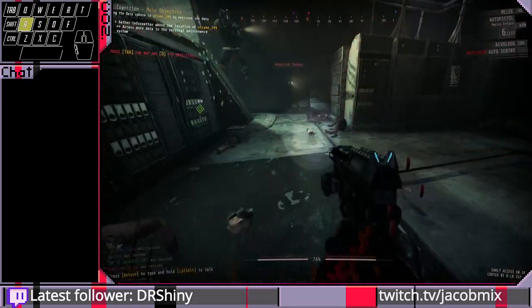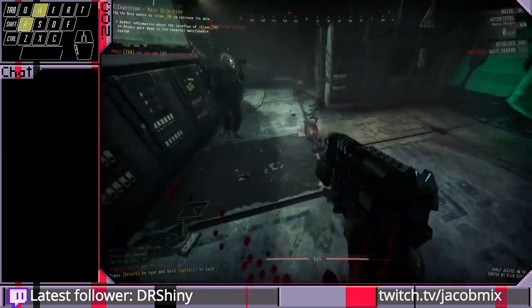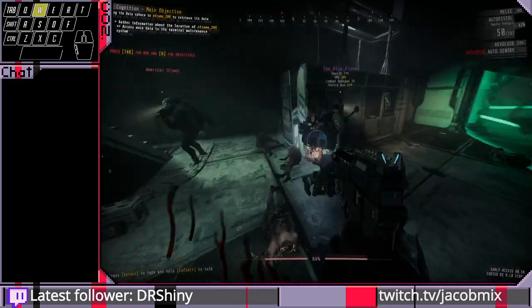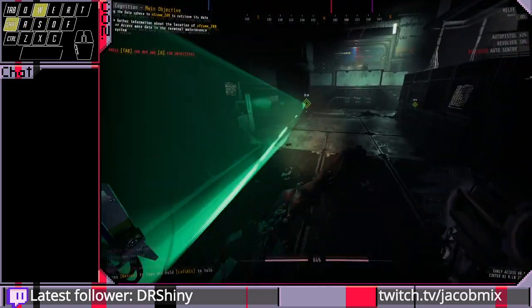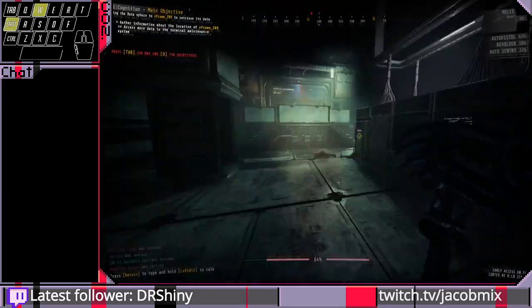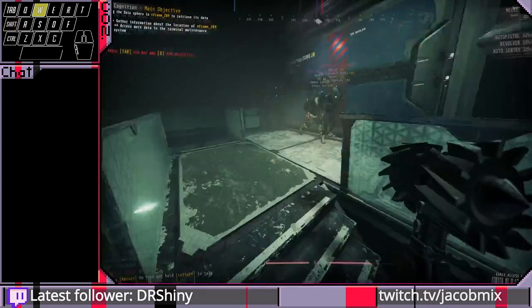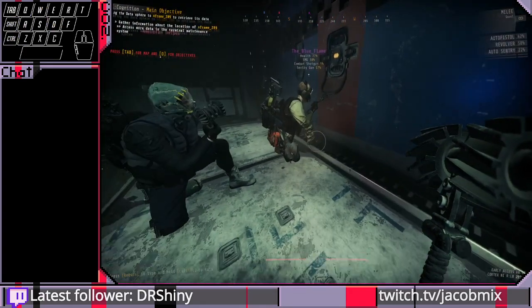Dude, why do I keep getting the team kill? Behind you. Oh, there's Jacob. So many of them, man. If someone has a turret and shoots the friendly, you'll get the team kill icon, even though it doesn't belong to you.